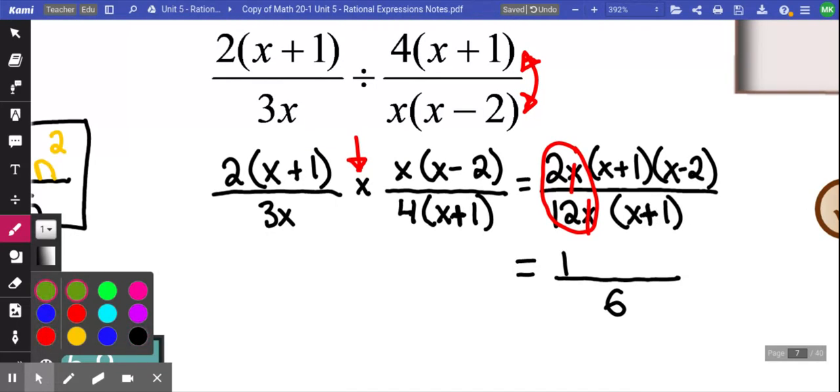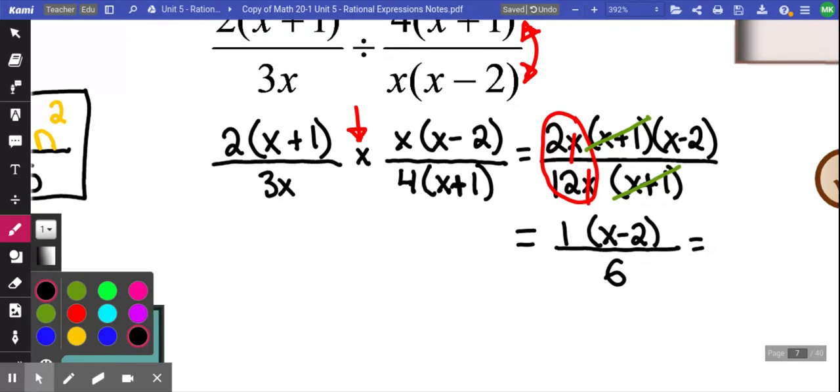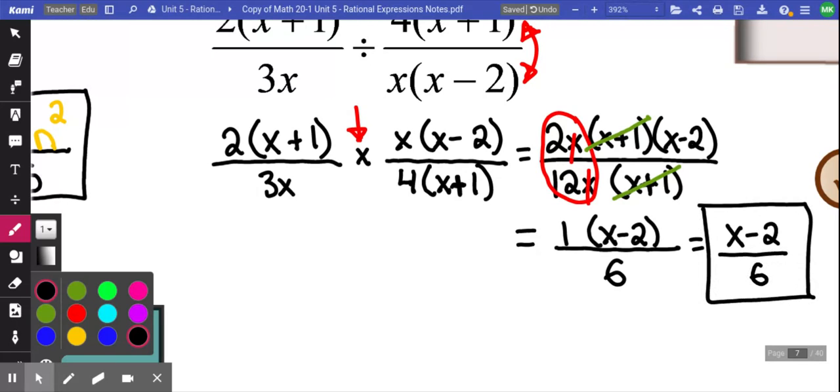Okay, if I look at these, I have an x plus 1 that can cancel with this entire x plus 1. The x minus 2 stays as x minus 2. So my answer is x minus 2 divided by 6. Again, we don't normally write that 1 out front, so you should just get used to looking at it like that. I like to put brackets around the binomials so that I remember not to cancel out that 2 and that 6, because that 2 is part of a binomial, right? It's stuck with it.